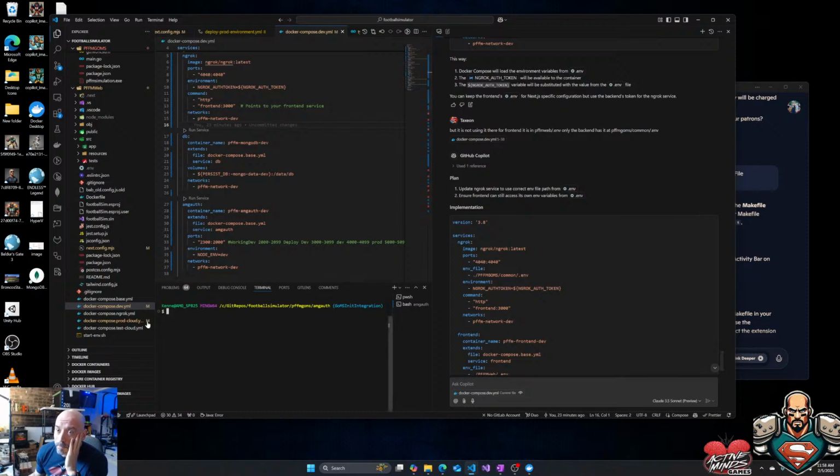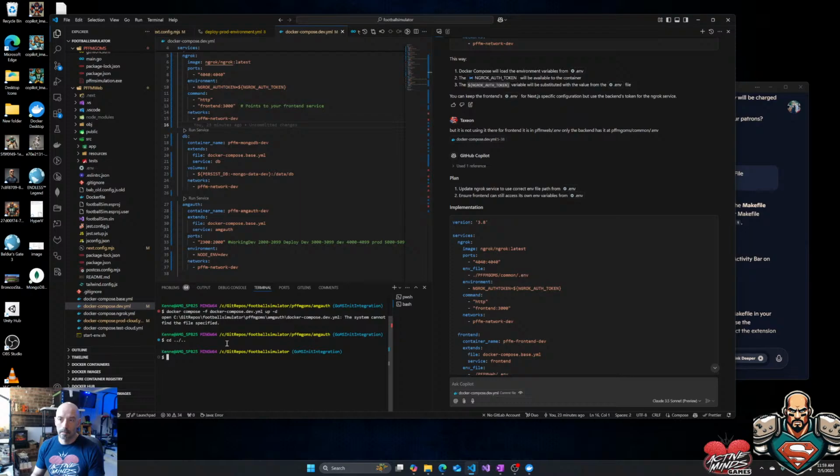Let's run the up. Worst, I mean, it's probably not going to work, but I think there's other things. I may have to go to one of the parent AIs. Oh, okay, lovely. That blew up already. Docker compose dev YAML. Docker compose. Oh, I'm at the wrong root. I'm not at the right place. Try that again. Oh, we blew up again.